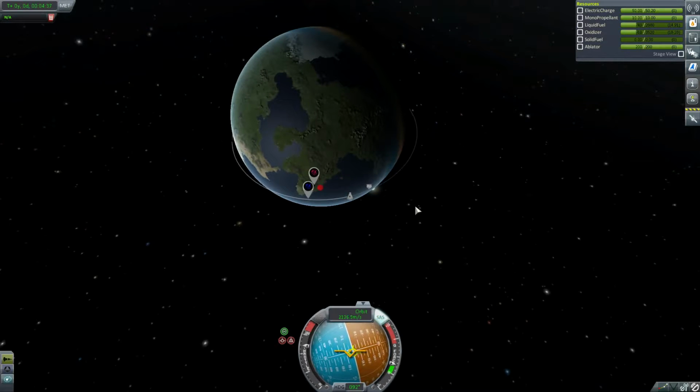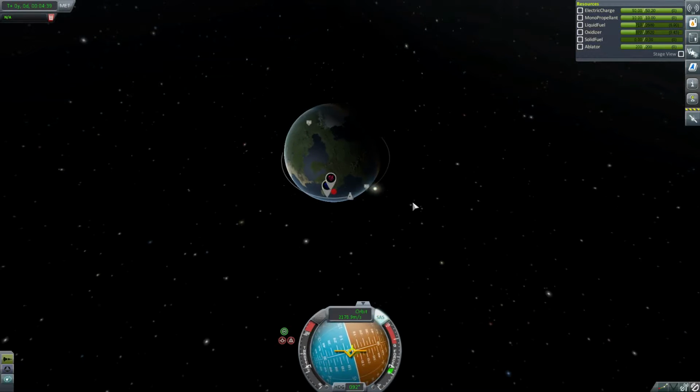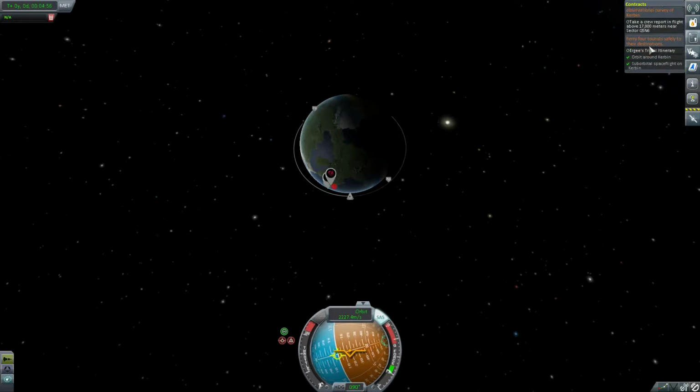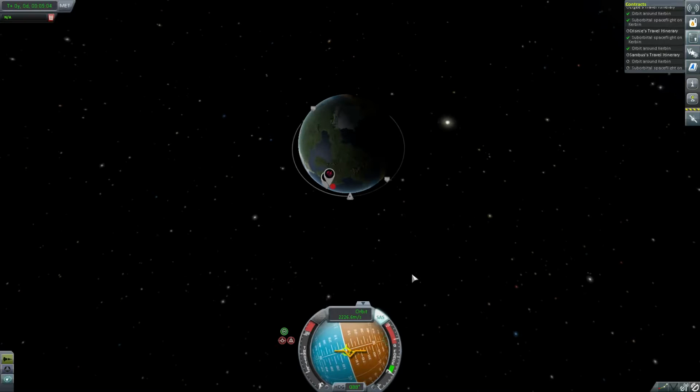And of course you can do the opposite. If it's running away from you, you can point your nose down below the horizon to try and pull it back. But for now we just want to get our periapse above 70 kilometers, like that, which should mean we did complete orbit around Kerbin. And you don't actually have to do the orbit, you just have to get into orbit, like this.